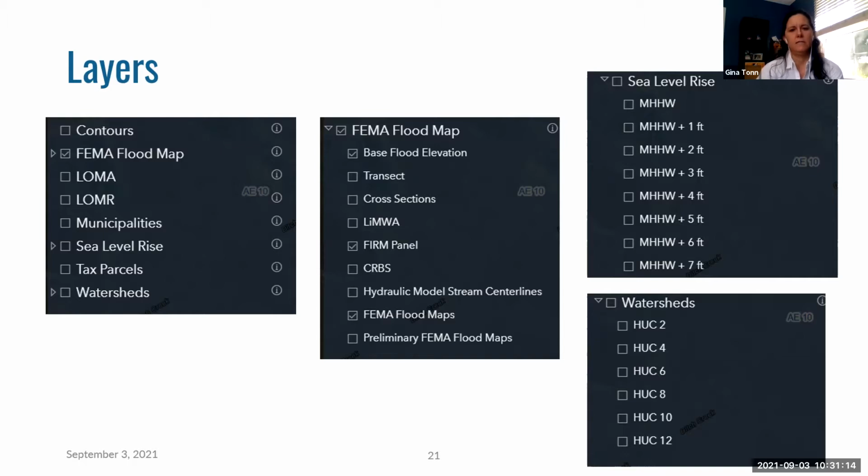You have to put in a request and it takes a while. So we have them available to download on our tool. And so that layer, when you turn it on, shows you where we have a model. So we don't have the models for all of the streams, but for the ones we do, if you turn that layer on, you'll see a line that corresponds to the stretch of the stream or river where that model is available.